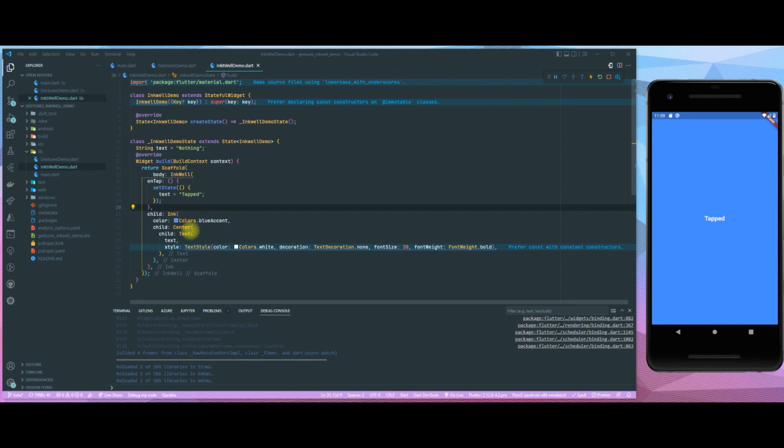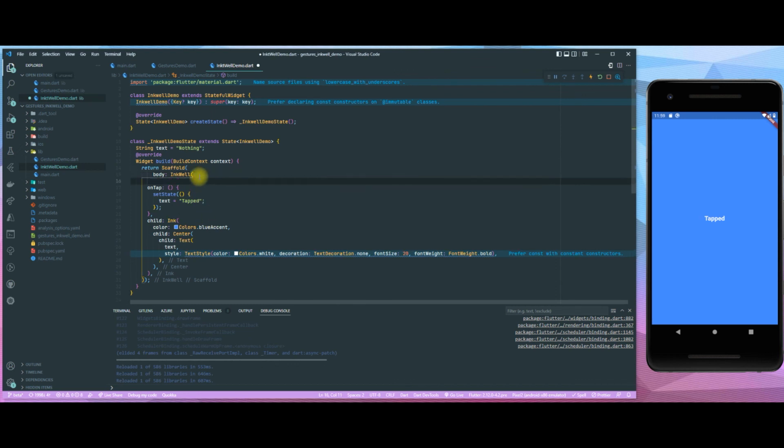So some things that you can also change here in the Inkwell is you can also change the highlight color and the splash color that you have here. So in your Inkwell, you can have a highlight color, and let's change that to, for instance, our amber accent color again. Let's have a look at that.